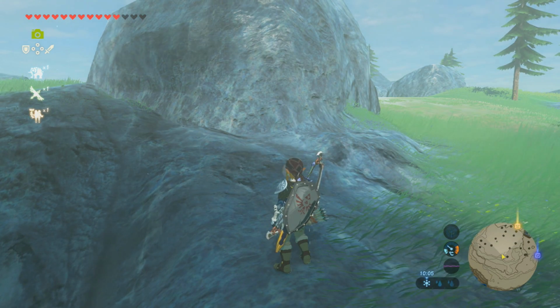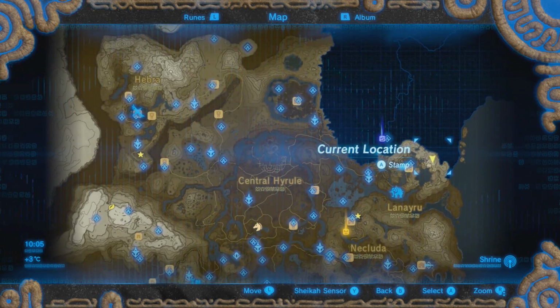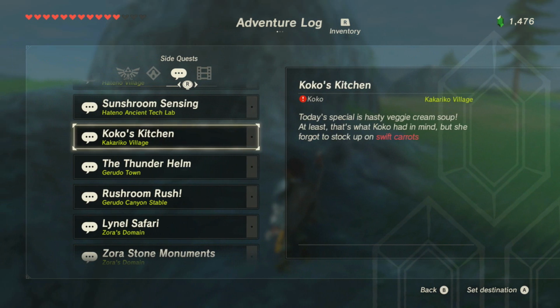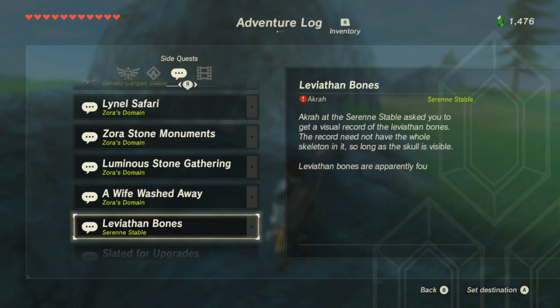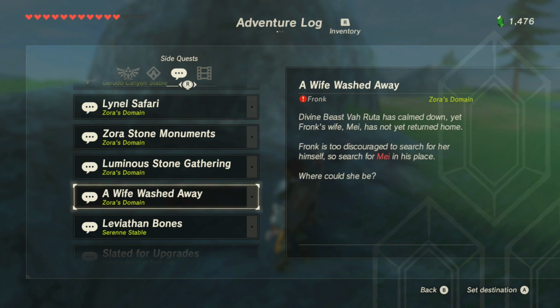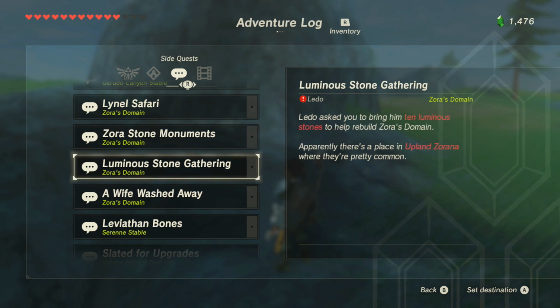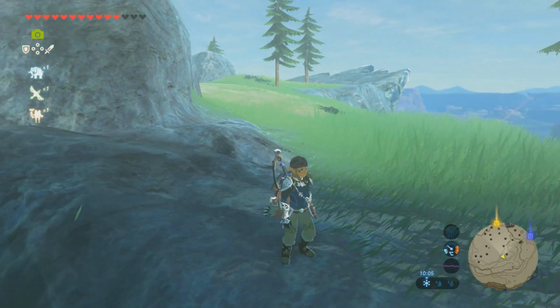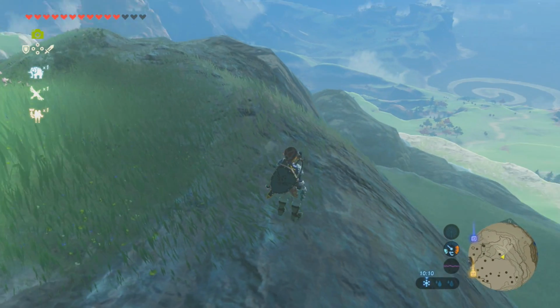My name is Rabbidluigi. In the last episode we did a few side quests in and around the Zora's Domain area. If I go to here, we can see all the ones which we picked up. Most of them didn't get done because they're either a little vague or something we couldn't do at the time. What I'm going to try and do, among other things, is finish up some of these side quests.